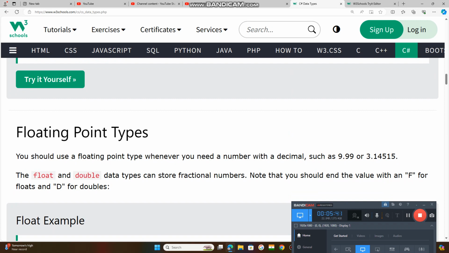Whenever you are storing float and double data types, they will be used to store fractional numbers or decimal values. We need to add D for doubles and F for floats.